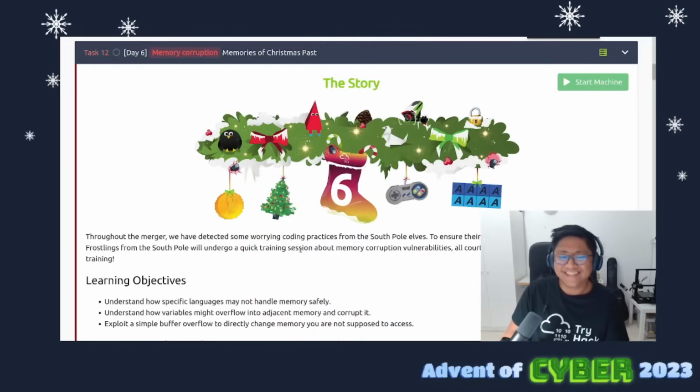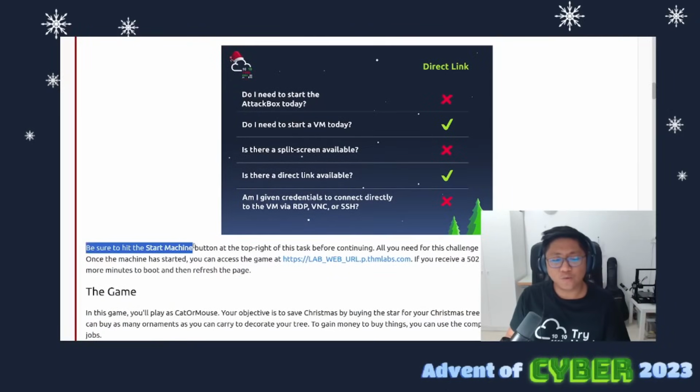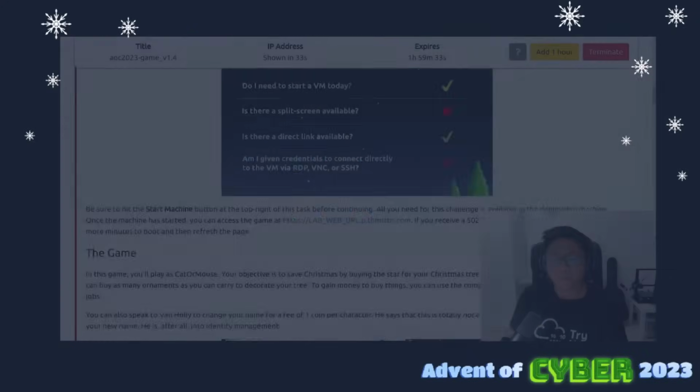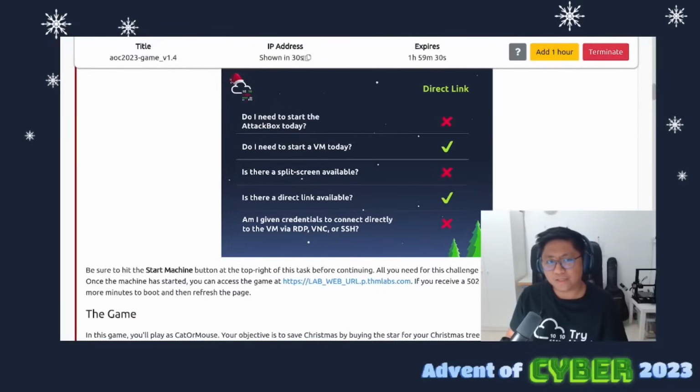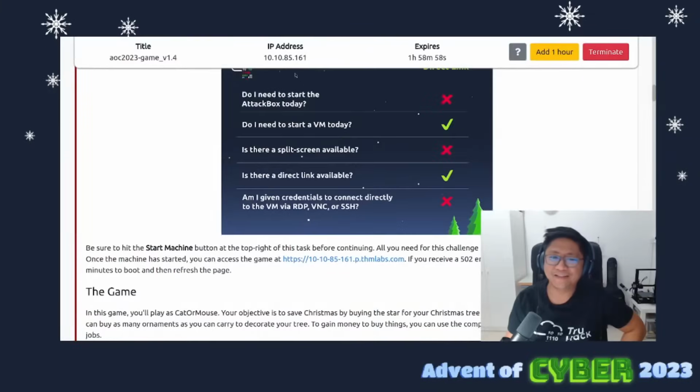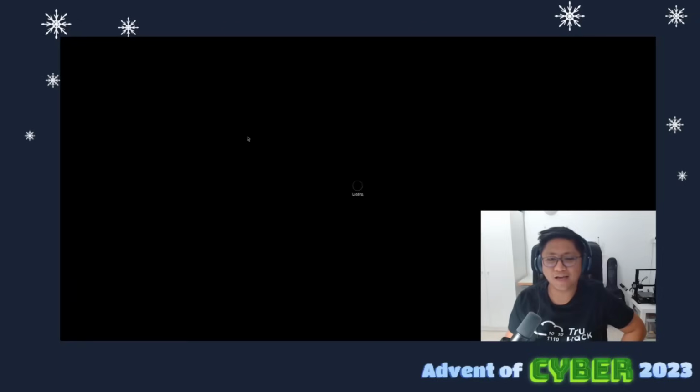Welcome to the training. The only thing that you need to do is to click on the Start Machine button on the top right of the task, which you could do here. Once this has finished counting down, this link right here, which is the direct link, will be updated with the correct IP. So we just have to wait for this one to finish. Now it's done. You could see that the IP is now available, and this link has been automatically updated. You can now click on this one, and it will take you to the page that we need.